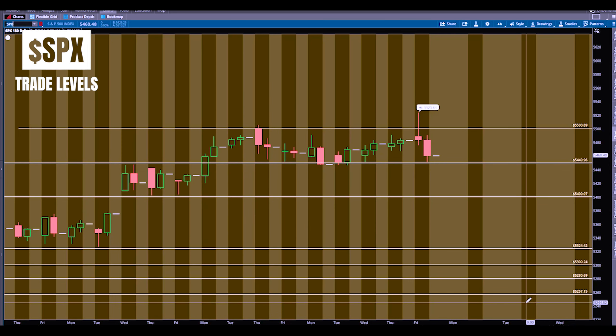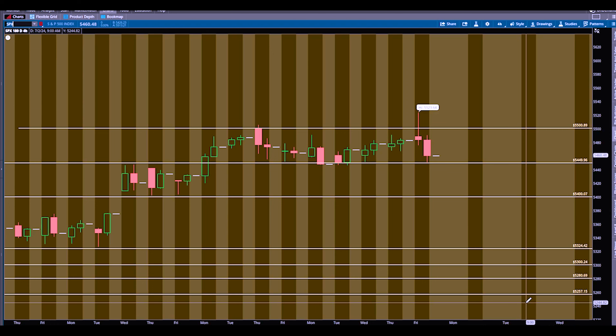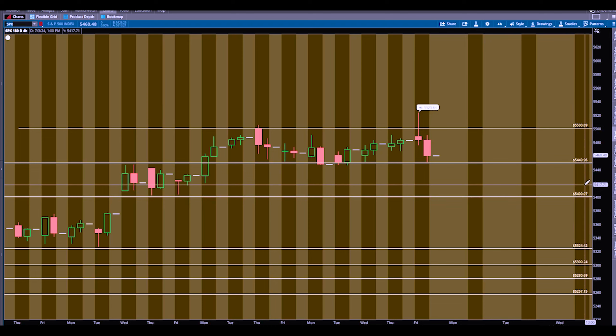Next up, SPX. I prefer trading SPX options over SPY options — that's just what I've been doing lately, and it's been working great. I trade ES futures as well. Last week, this 5450 area was clearly the dominant level — it's a dominant support right now. When we lose this, come back up, retest — that's going to be the short entry. Break down, come back up, retest — puts or ES shorts, play a move back down. 5400 is the bounce area I'm watching on SPX. It looks solid, that whole psych number. We've respected it in the past and seen good movement there.